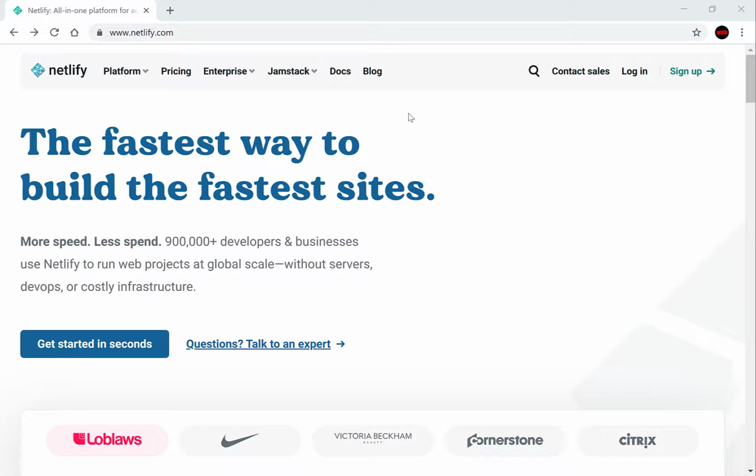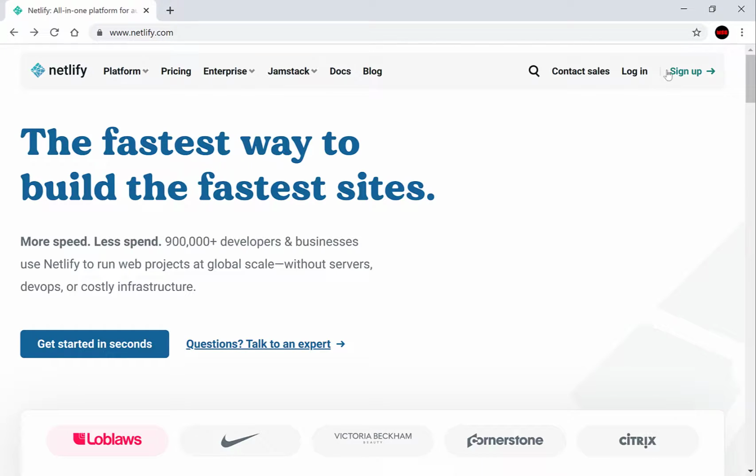Today I'll be showing you how to host your website for free using the platform called Netlify. I'll also be showing you how to add a custom domain name to your Netlify hosted website. And finally, I'll be showing you how to enable HTTPS encryption using the SSL certification given to you by Netlify, which allows you to cover your Apex domain name and all subdomain names. So they offer you a wildcard SSL certificate, which is an amazing service for a free website hosting provider.